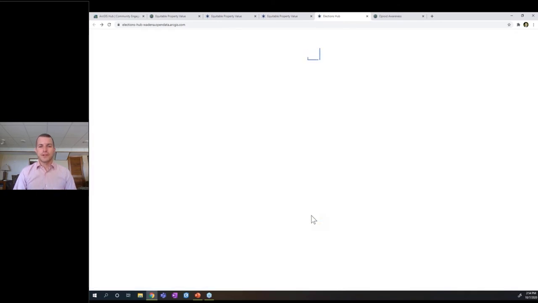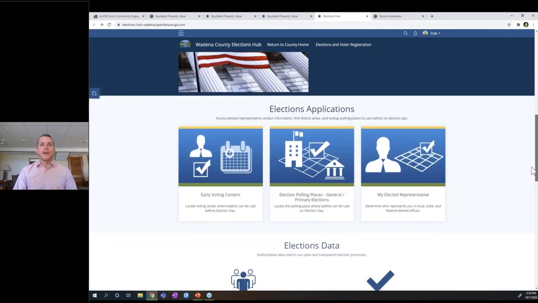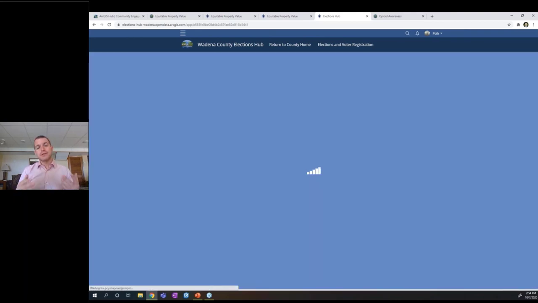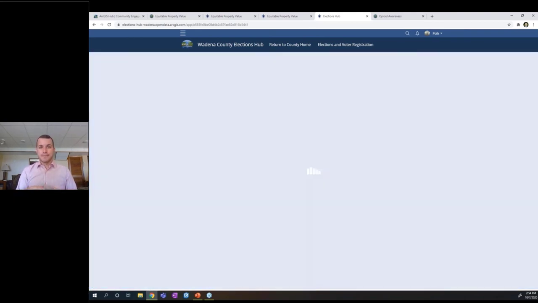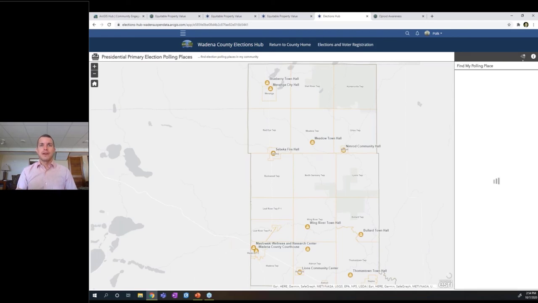The next applications we're going to show are focusing on the county's desire to share where its general and primary election polling places are located. Now keep in mind that this information may change election to election, and particularly this year, due to the public health pandemic that we're in, this information is super critical to share with voters across the county. So this application can be used by the citizen or the voter to search for or select their voting precinct and learn where they go to vote.